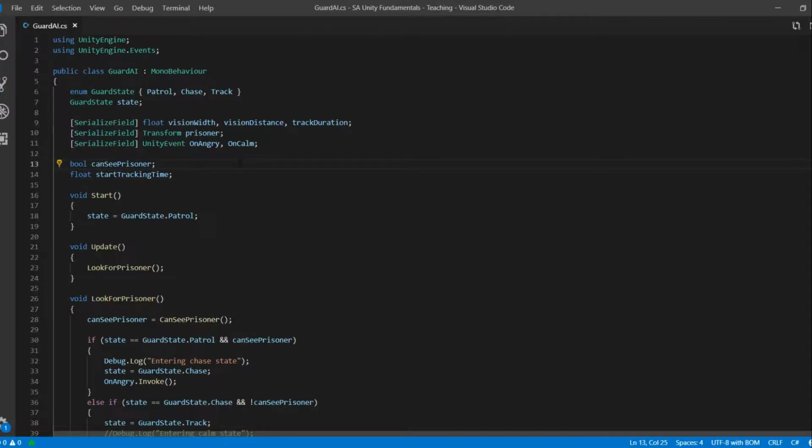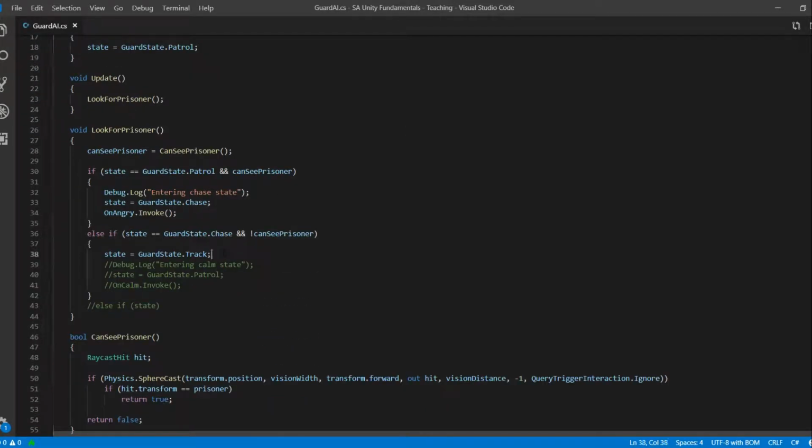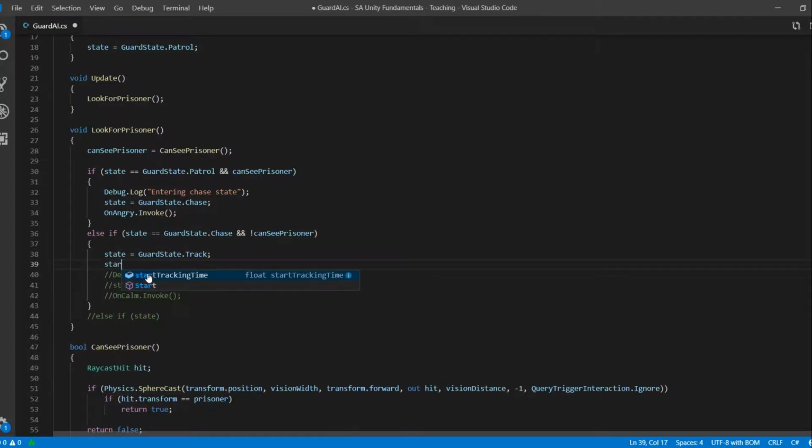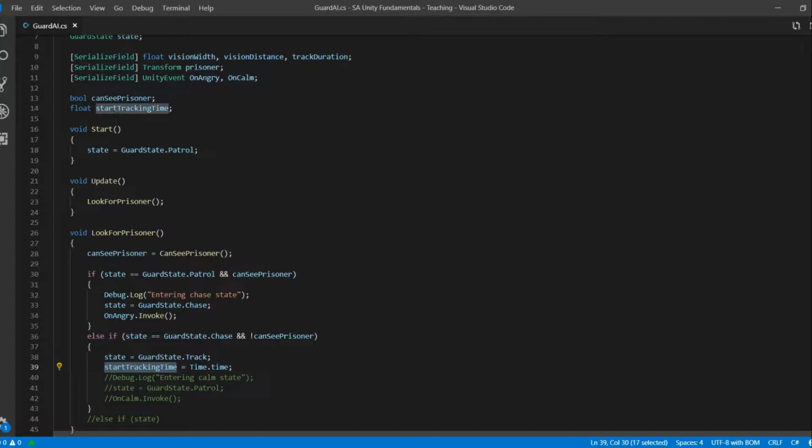Be a little clearer in our naming. Now when we've changed to this tracking state, I can say that startTrackingTime equals Time.time. So this gets the current time from the system, and that saves it to this local variable right here.